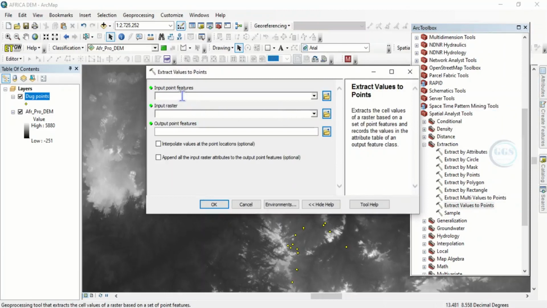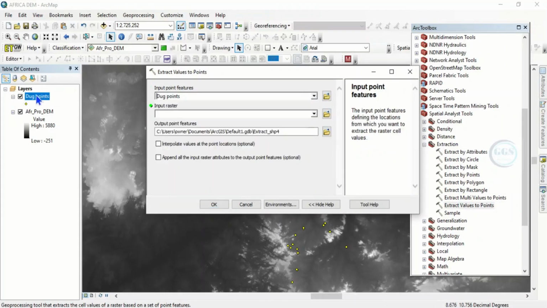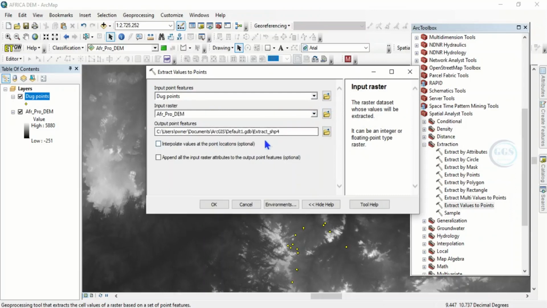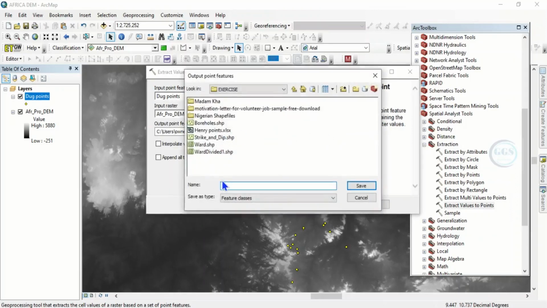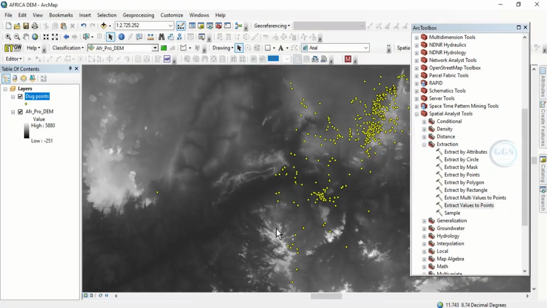So here, input point features to be these points, then input raster, you put the raster, then save the results, which is the output, as extracts. For instance, click save and click on OK.